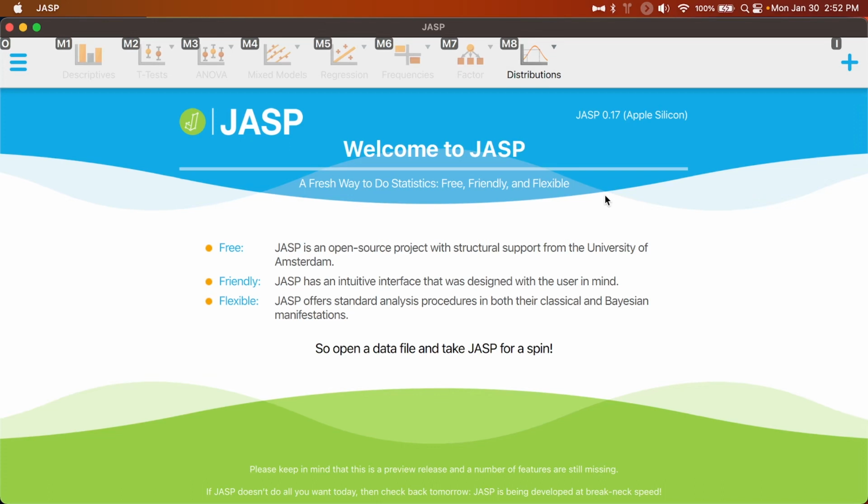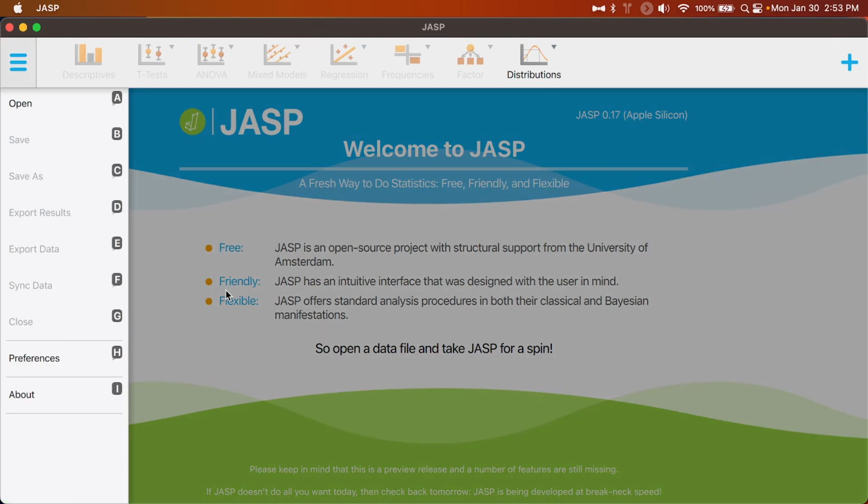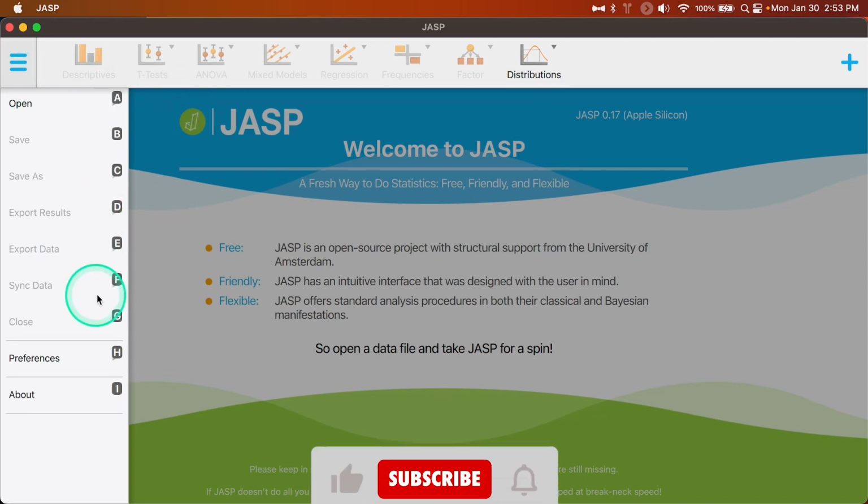Just be aware, if you've got hotkeys that involve option while JASP is in focus, this menu will pop up. So we've got O, M1 through M8 because I've got 8 modules on my bar here, and then I for the modules menu. Let's hit O to open the menu. Now I have options for A through I, so I use A through I on my keyboard. I know you can't see me using my keyboard here, but even though some of these options are grayed out, I can actually go into them.